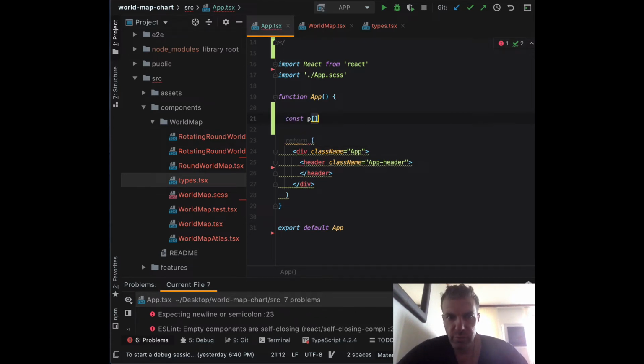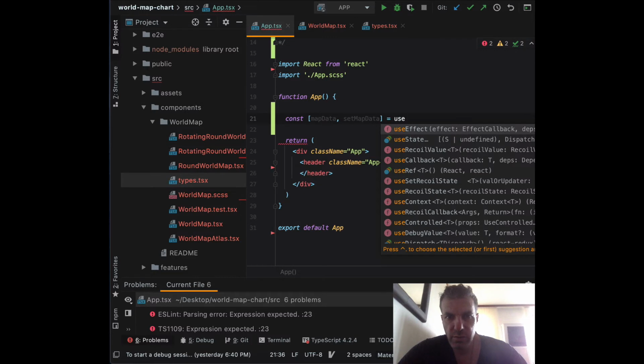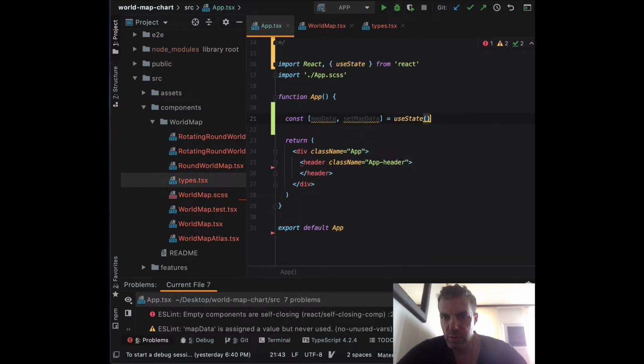So we'll use React useState for that. We need the map data and to set the map data, and we'll use the useState React hook, and inside we can set our type.